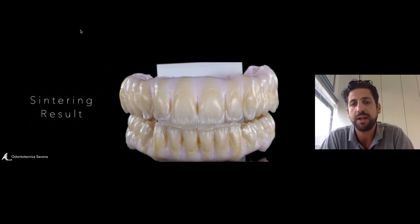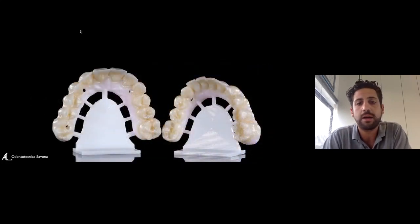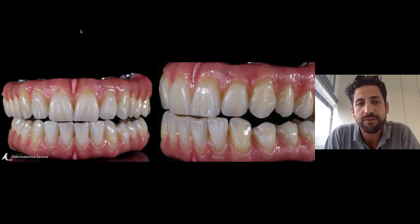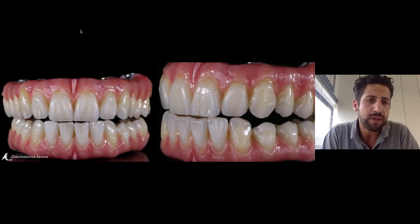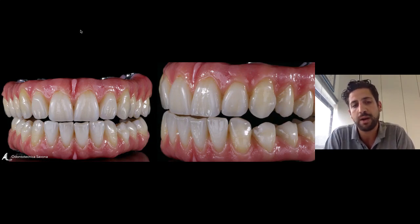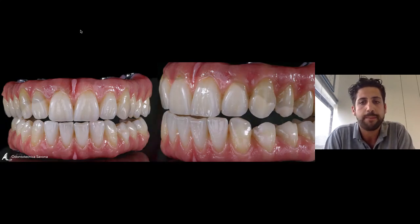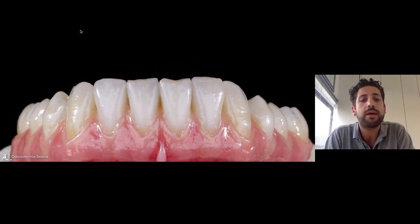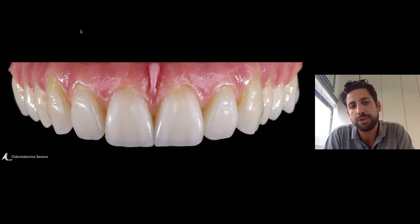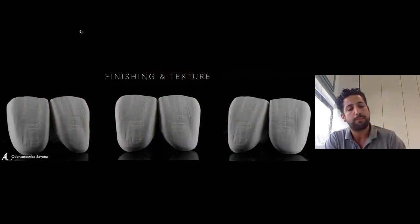You can see immediately the difference. This is an occlusal surface. And this is the result after the buildup of ceramic. You have the possibility to make really natural teeth with this kind of zirconia. This is the lower jaw, and this is the upper jaw. Okay, this was the Prettau 2.